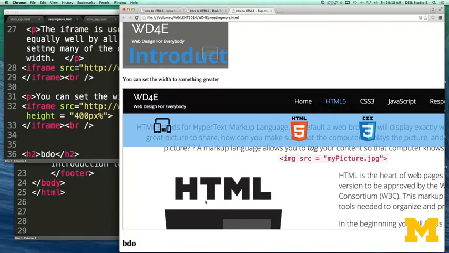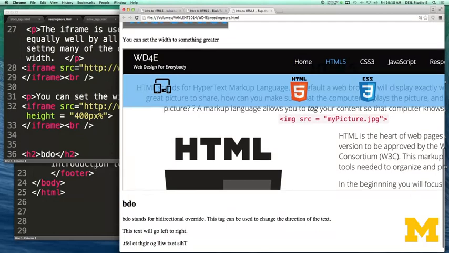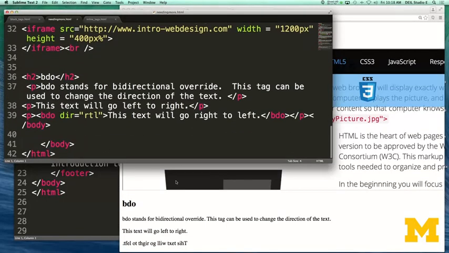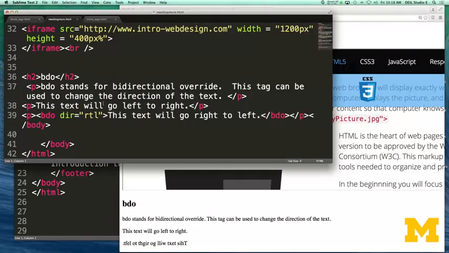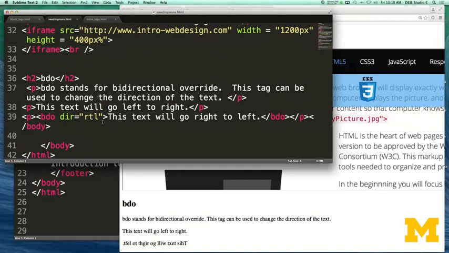The last one, oops, let's go down here, I want to show you is the bidirectional orientation. And this one would be something you would use if your particular language tends to not just go from left to right and instead goes right to left. So bidirectional orientation takes either RTL, which stands for right to left, or LTR, which stands for left to right, and you can go ahead and put in the text. So here is my going from left to right, and here's the same thing going right to left.